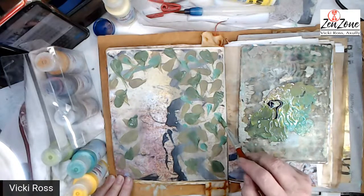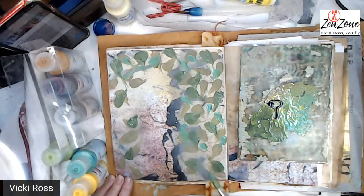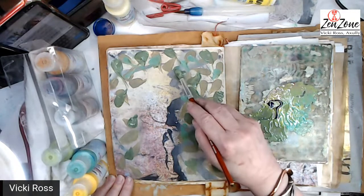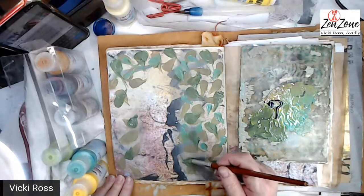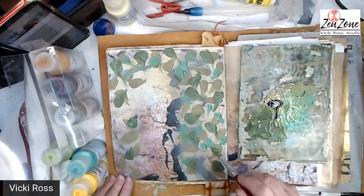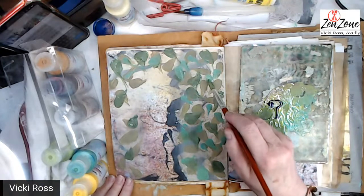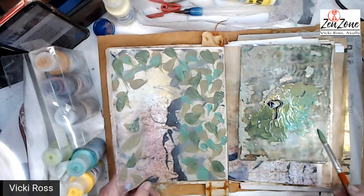Which is the reason I started painting in mixed media, was to break my habit of realistic painting. And what has happened is I haven't painted at all, but I've got to, because I've got a couple more brands I got to paint. It's beginning to look like something.